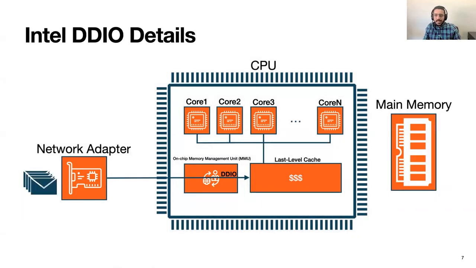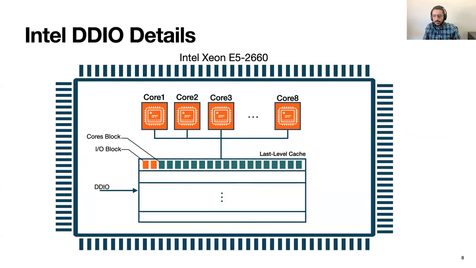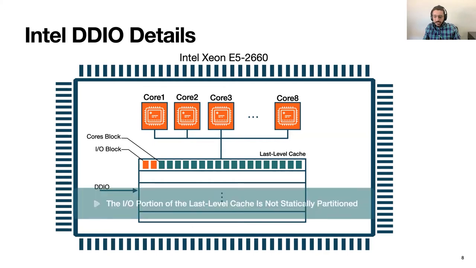Let's back up and look at DDIO. Previously we saw that DDIO sets the destination of IO traffic to the last-level cache, but the question is how do DDIO-filled blocks interact with the rest of the last-level cache. It turns out that to avoid cache pollution by IO blocks, DDIO limits the allocation of cache blocks — there is a maximum number of ways that DDIO can allocate in the cache. However, there is no partitioning between IO blocks and core blocks, meaning an IO block can cause an observable eviction to core blocks.